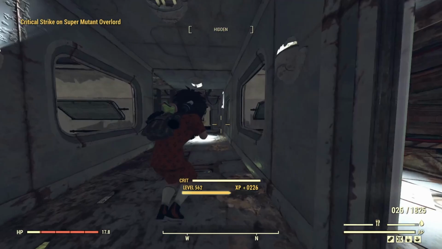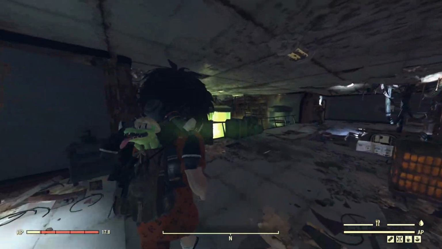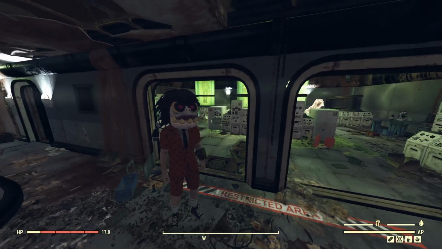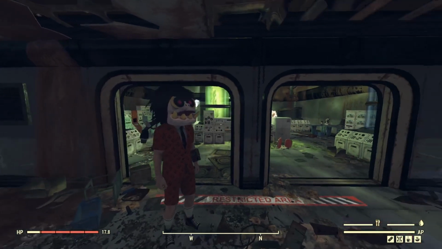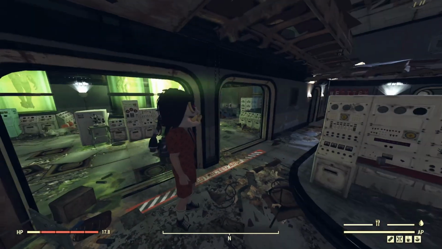There we go. Alright. As you can see, we just tore through all those enemies. Didn't have any problems at all. As you can see, we had no problems clearing through Westek here. So, let's go try it on some more tanky enemies.